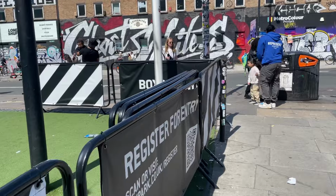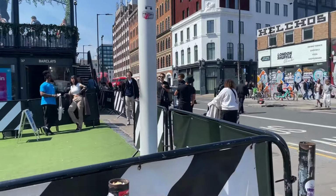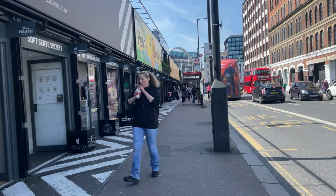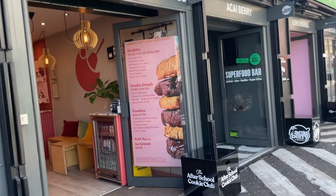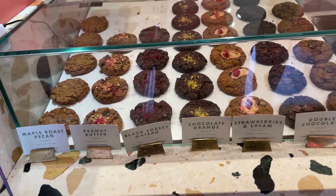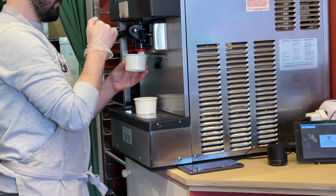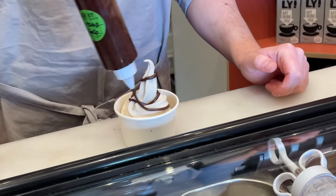So I feel like I do the After School Cookie Club a lot because it was featured in my previous vegan restaurants video, but at the same time, this place is just so good. I have to come back again with my friends after we went to Tofu Vegan. So again, it sells cookie dough and a lot of artisan vegan cookies, which they bake with a lot of good ingredients. And this time we got a cookie dough pot with vegan soft serve from Dapa, and it was just amazing. I got the PB&J flavor, while my friend Janet got the normal chocolate chip cookie dough flavor.